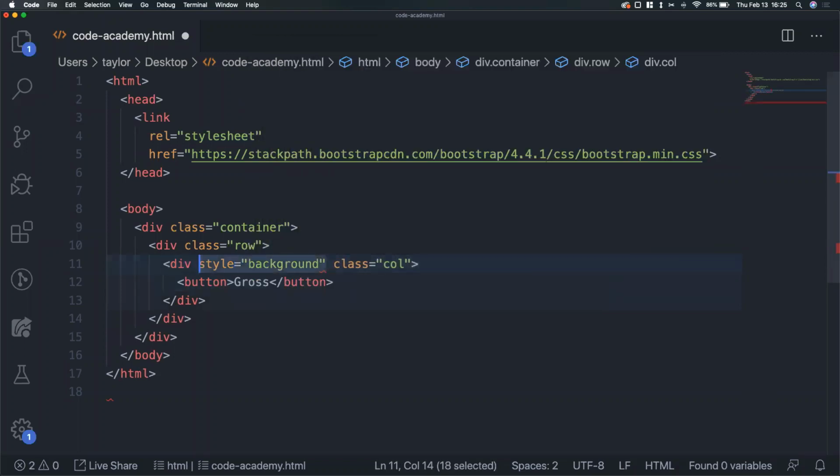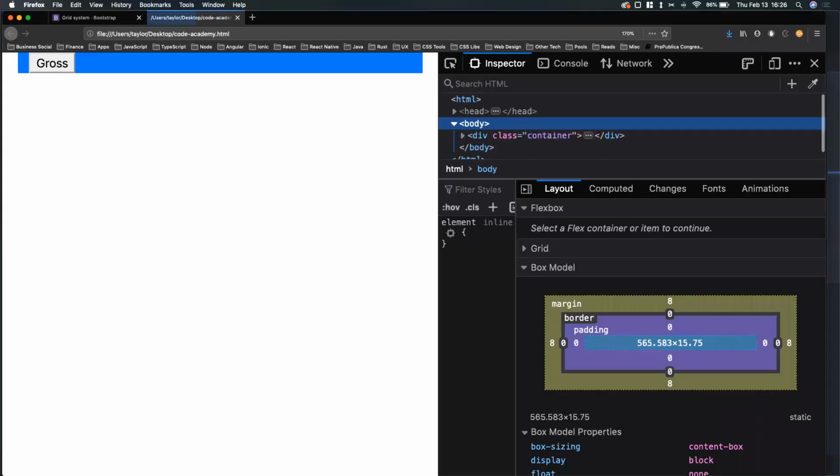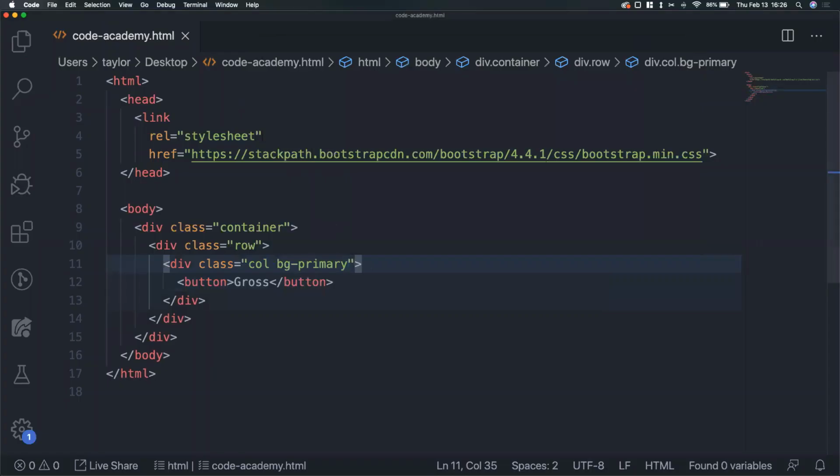Or wait a minute, I think Bootstrap has some. Oh, look at that. Bootstrap has a background utility class called bg for background. I haven't used Bootstrap utility classes like this in a while, so I forgot that was even a thing. And then I'll go here and say style equals height is 300 pixels.